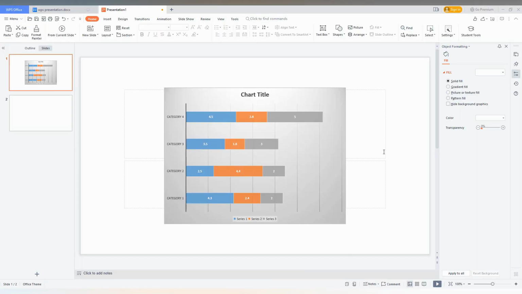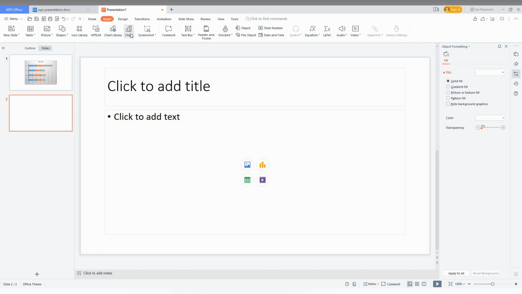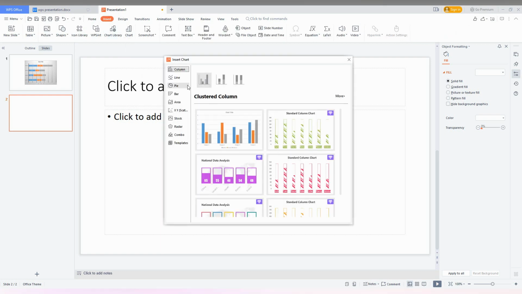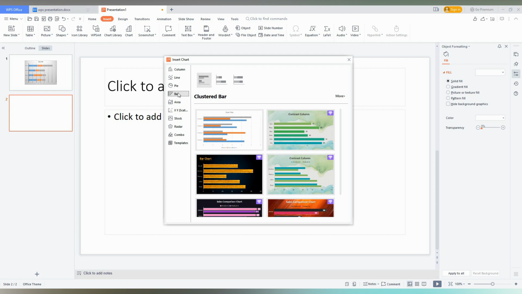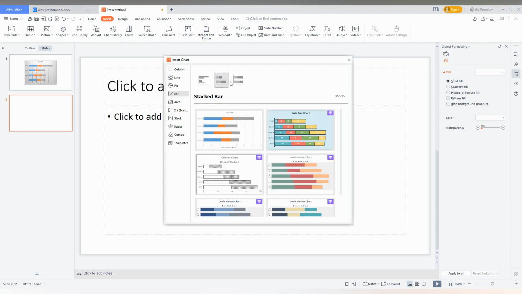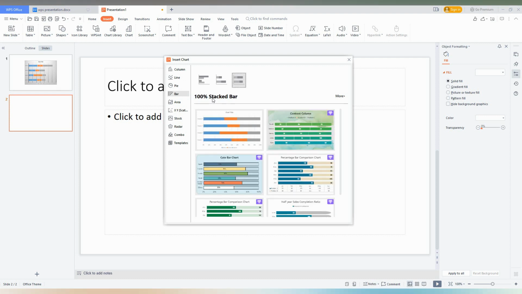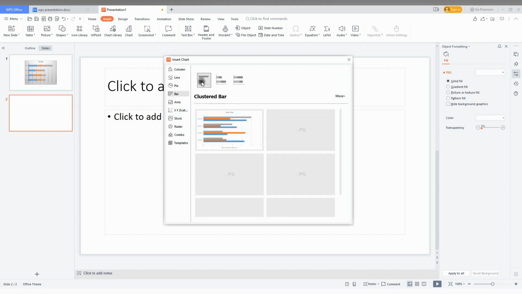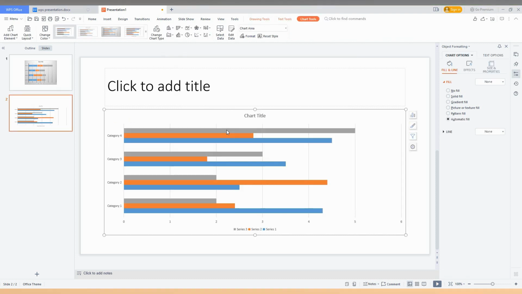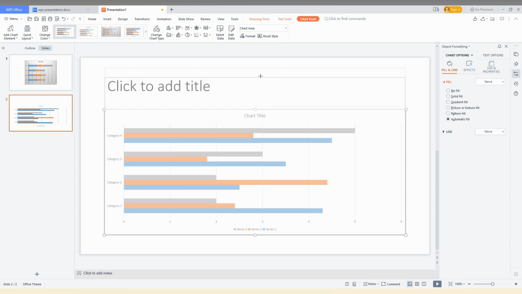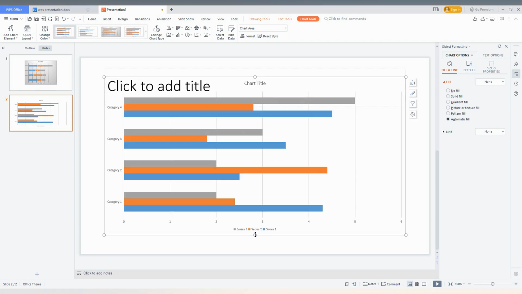So how to insert a bar chart like this? First of all, click on the insert option here, click on the chart option here, and here you can find it in the fourth portion, a bar chart. There are a total of three designs of chart here: stacked 100%, stacked bar, or clustered bar. I just choose the clustered bar here, so you can increase the size by using this track and dragging.